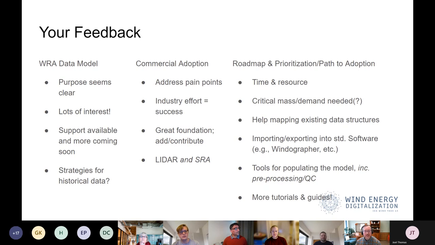If you're interested in any of those discussions, participating, contributing, sharing your experiences, or what you mean when you say, gosh, can the model cover X, Y, or Z, please do join us and participate in the meetings. We can get you plugged in. Make sure that we get your requests, your needs, your requirements.